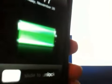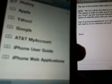And if the tethered jailbreak applies to you, then you're going to need to use this method anytime that your battery dies or you have to reboot your device. You're going to have to use this method. Otherwise, Cydia will not work, Safari will not work. And let's check Safari. Yep, Safari works now. Cydia's icon, and Cydia works.